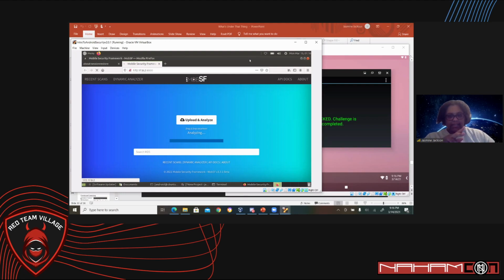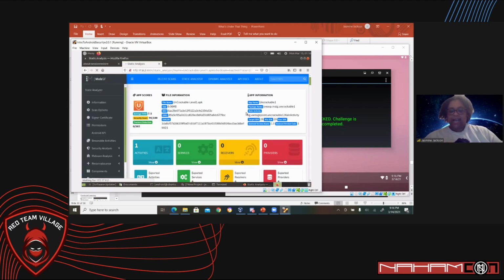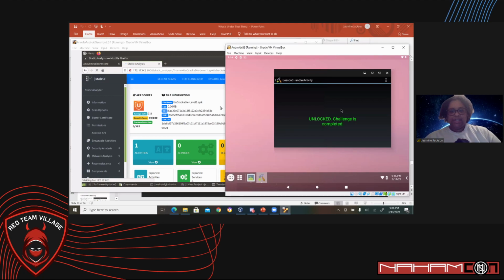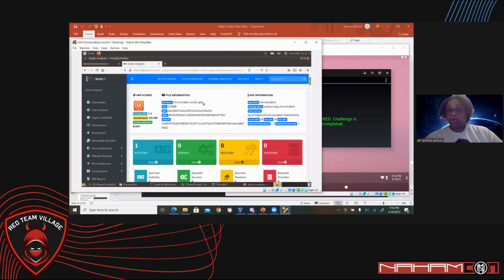So it's analyzing. Please give it a little bit of time. While it's analyzing, I should say, since we are in a virtual machine and it is using Docker, the dynamic analysis portion of MobSF does not work. It doesn't work in a virtual machine and it doesn't work in a Docker container.